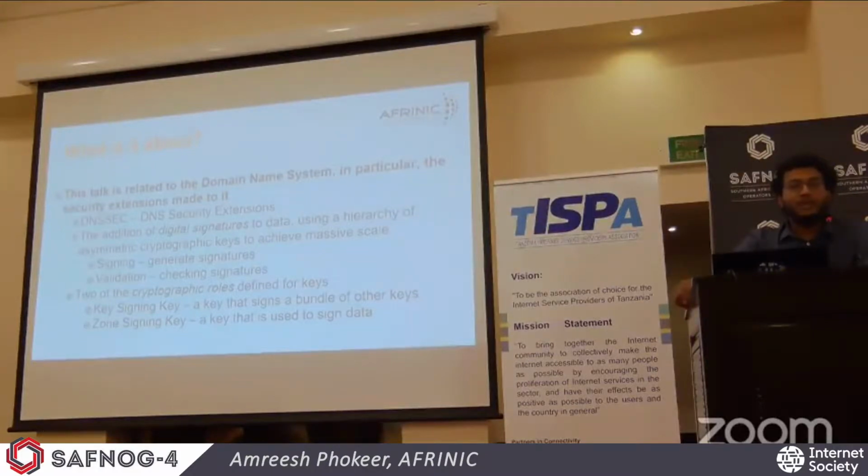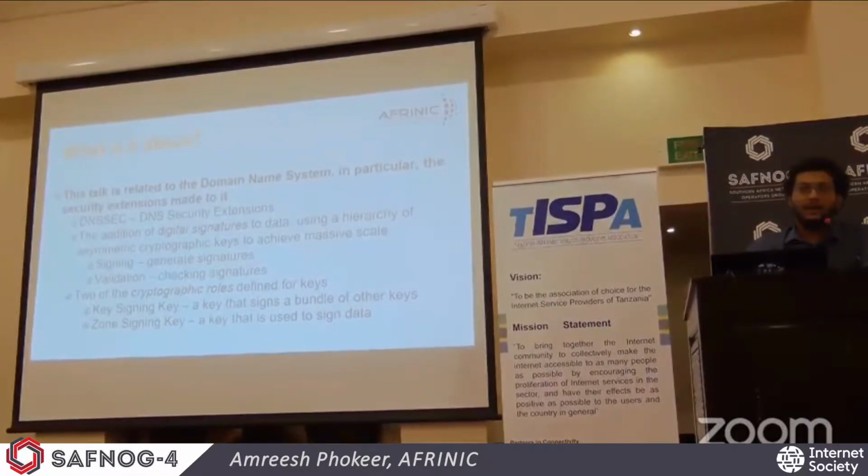To do DNSSEC, we have two pairs of keys. One is called the key signing key, the KSK, and the other one is called the zone signing key, the ZSK. The zone signing key is used to sign the data in the zone, and the key signing key is used to sign the ZSK, and it's the KSK which is going to be rolled over in the root zone.